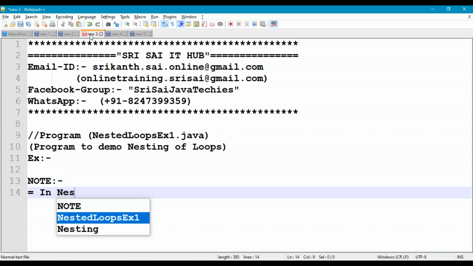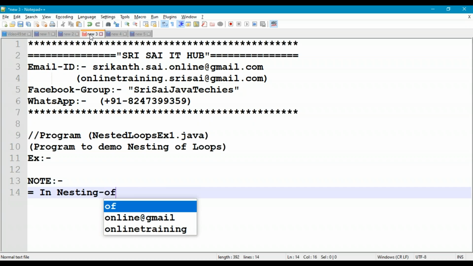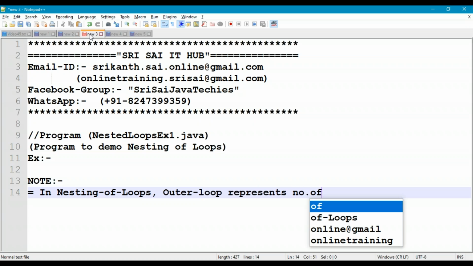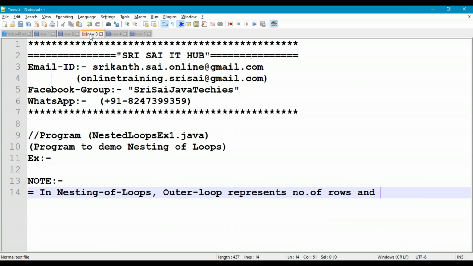So in nesting of loops, outer loop represents number of rows. Okay. Number of rows, and inner loop represents number of columns. So number of rows and number of columns.